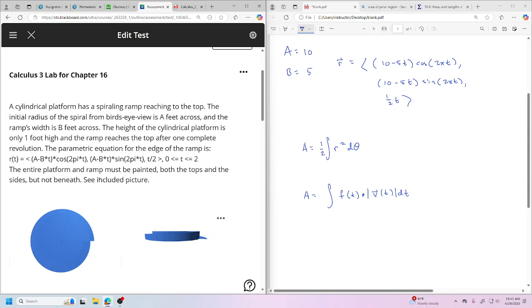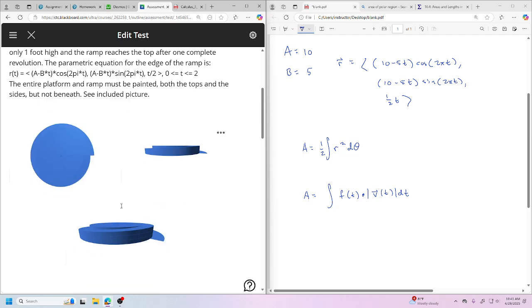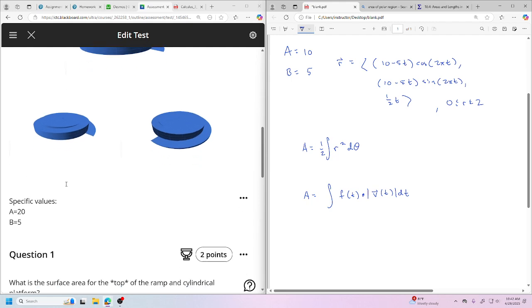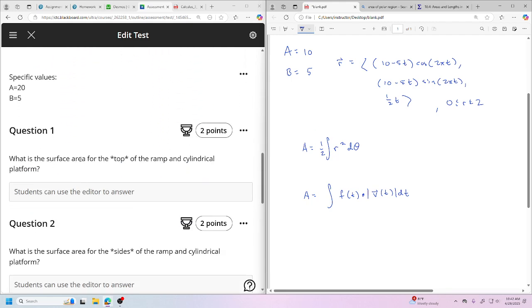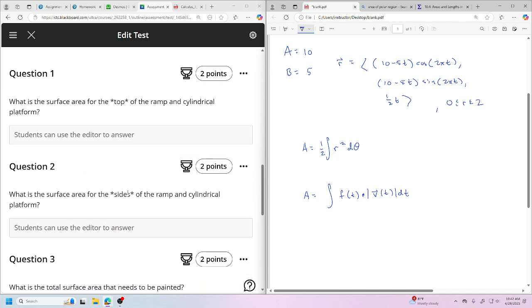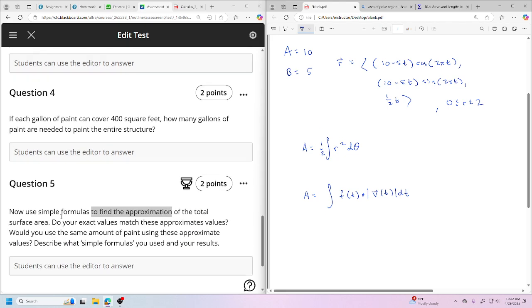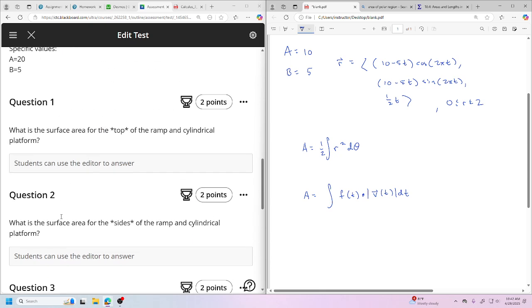I just rewrote it more pretty, X, Y, and Z on their own lines again, so it looks pretty. And we're going from 0 to 2. I don't necessarily need to graph it right now, but I do want to find out how to get the areas. So it says, what's the surface area of the top? And then what's the surface area of the sides? I think that's really the big thing, because after that, we add them up, and then we divide, and we're done. Okay? So these are the two big problems right here.